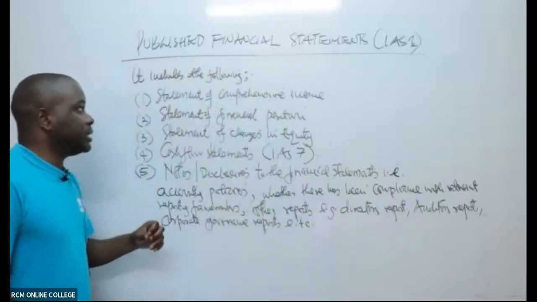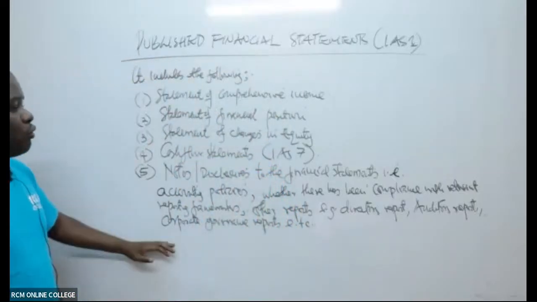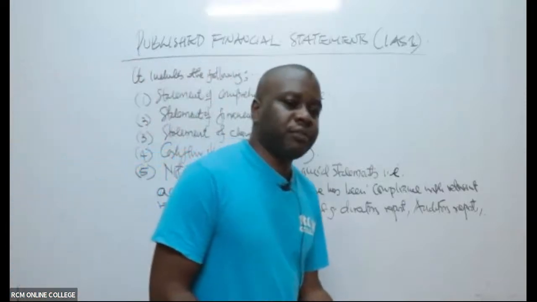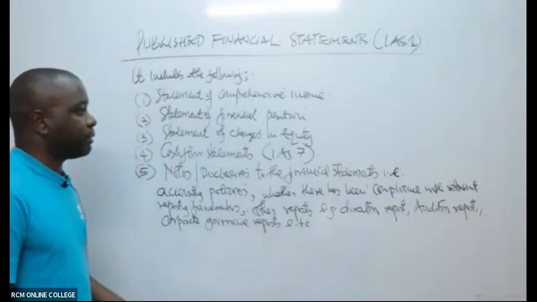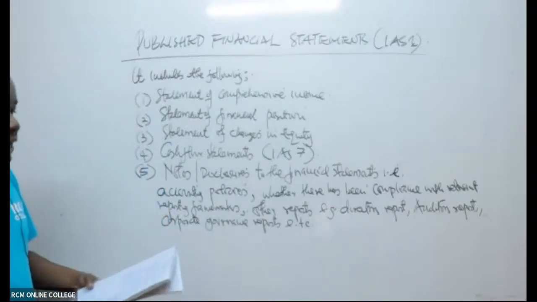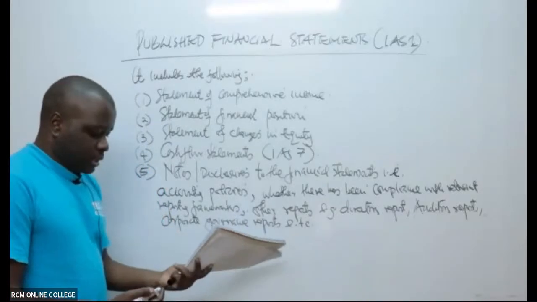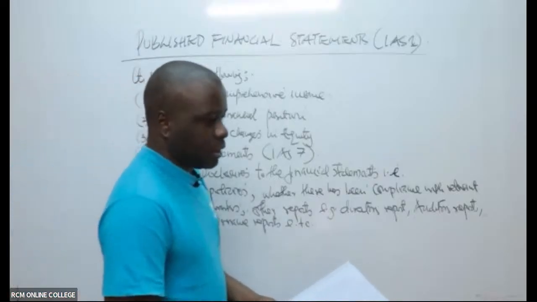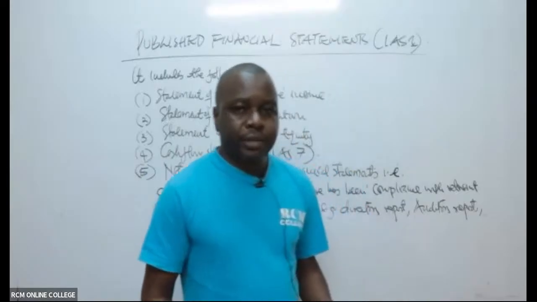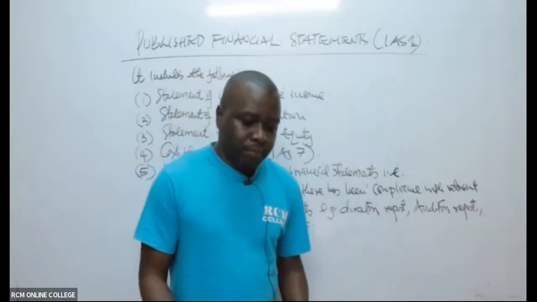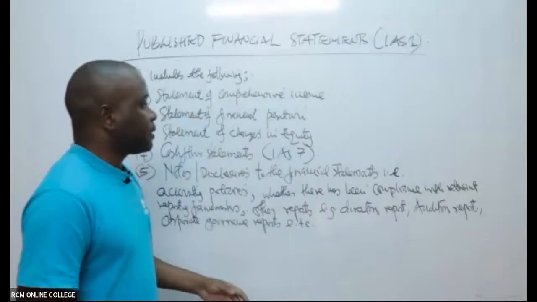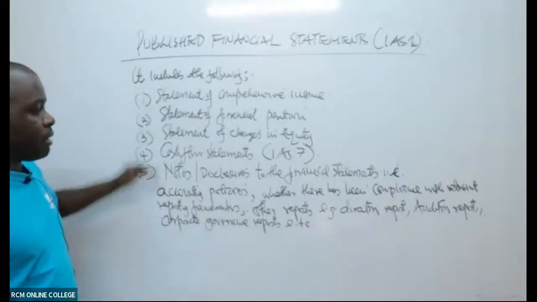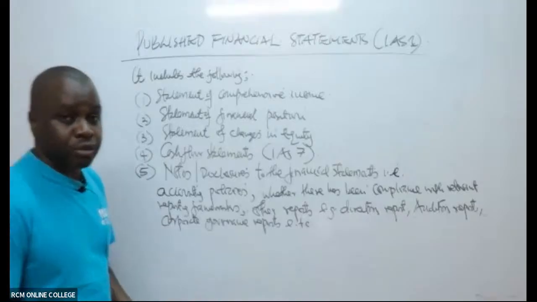So, of course, that is basically what will likely be contained in the published financial statements. Now in this case, it's just like the normal way of preparing financial statements, which you've gotten used to. But for the ones that have to be published, there are special considerations that you must keep in mind as you prepare them.